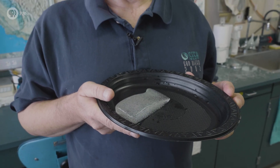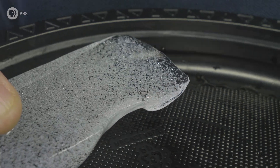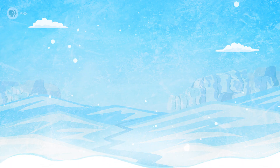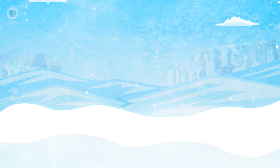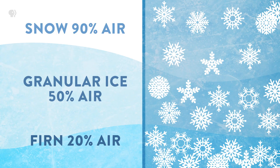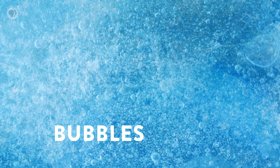Inside these tiny bubbles in this ice are old bubbles of air that existed on this planet as old as that ice is — that was the atmosphere from the planet, trapped in those little bubbles. In the polar regions it's too cold to melt, so when snow falls it just piles up and piles up and eventually turns into ice from its own weight. You've got a snowflake but you've got air in between the snowflakes, and as that snow becomes more and more dense it tends to squeeze out the air — but it turns out it doesn't squeeze out all the air.